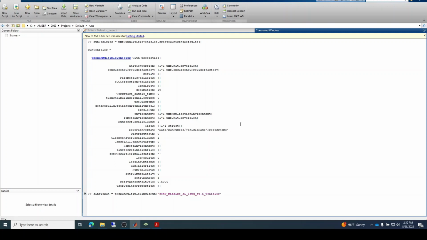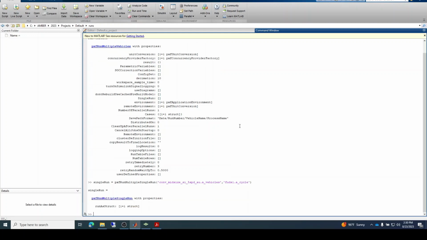That's an A vehicle file. Then we'll pass in a FUDS A cycle file, a city cycle, the standard certification cycle for city driving in the US. I'll evaluate that, and that creates a single run.